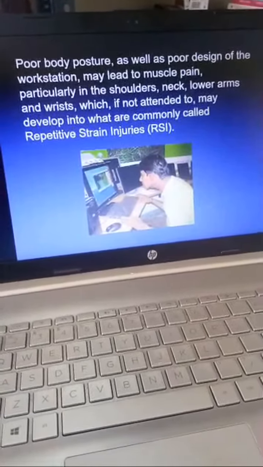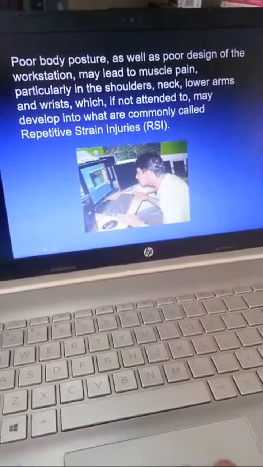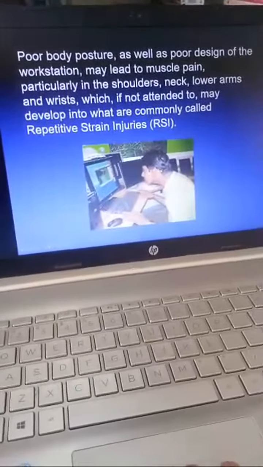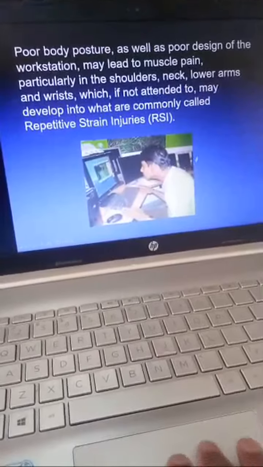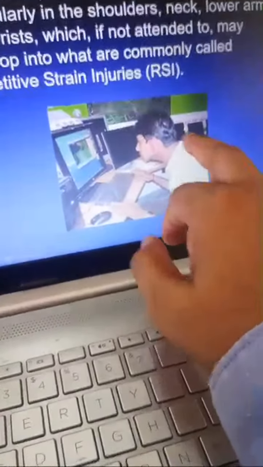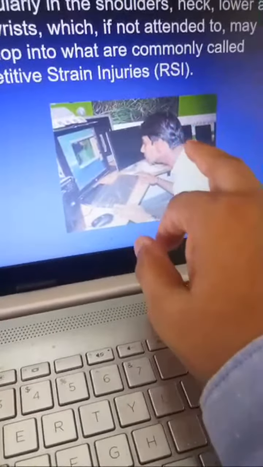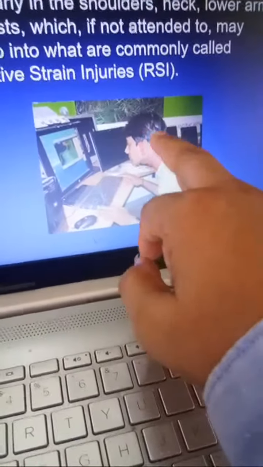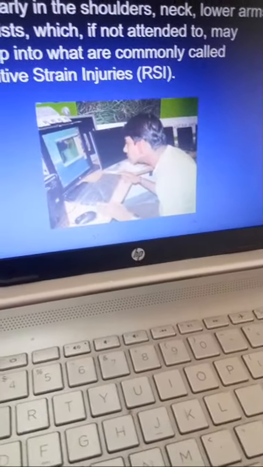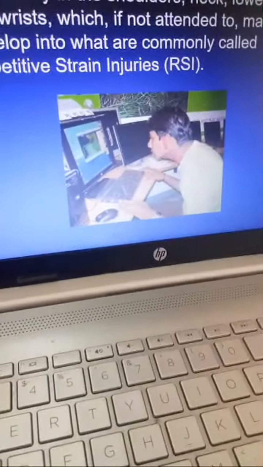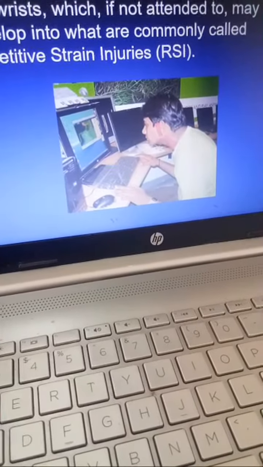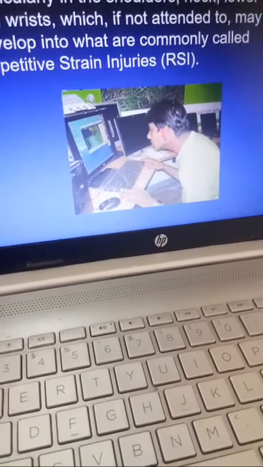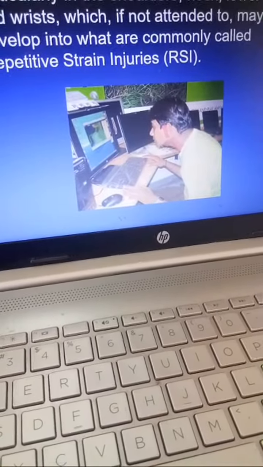We may sometimes find, in this slide you can see here, what is called the bifocal posture. The head has excessively translated anteriorly, and you can see the cursor moving there, or I can just show with my fingers here. In this bifocal posture, there is excessive anterior translation of the head, leading to increased lordosis in the cervical region, and that may lead to suboccipital tightness, and the suboccipital tightness can often lead to trigger points, and it can cause headaches. And the headaches due to the cervical involvement are called cervicogenic headaches.